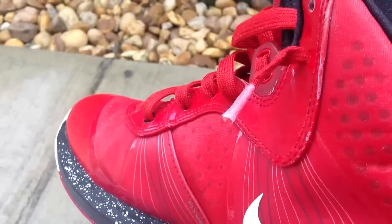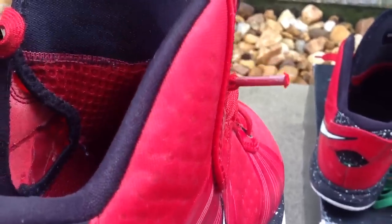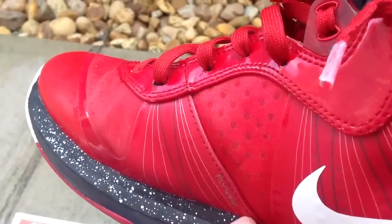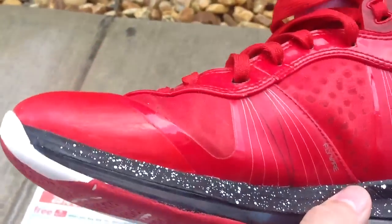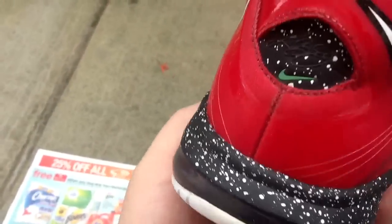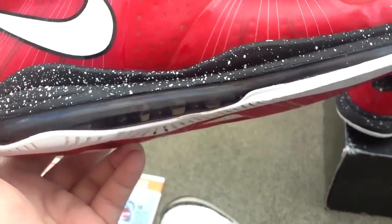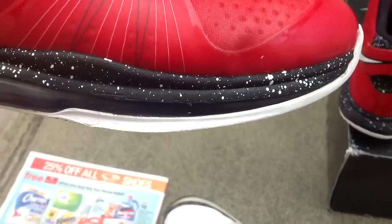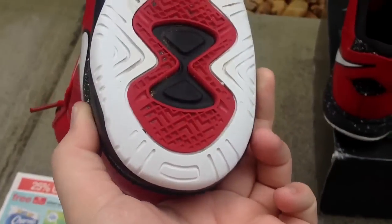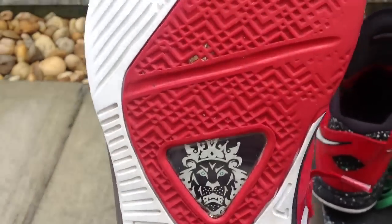The shoelace here doesn't have the tip at the end where it says LeBron James, like this one. It's broken. So there's just a little bit of tape rolled around this to make it easy for me to lace it up. Same thing here. This one's scratched up in the Air Max unit a little bit. Thank God they're black, so it's not like, oh my gosh, that looks horrible. I gave these a nice, decent little clean, so they're a little bit white on the bottom. A little bit worn. I'd say they still have pretty good life to them.